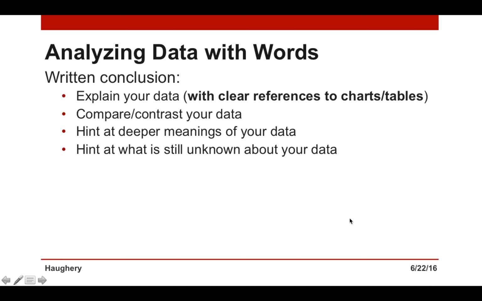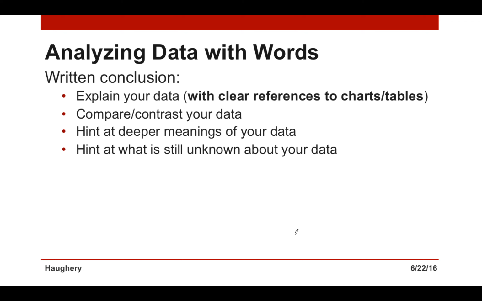Okay, we're going to switch gears real quick before we go to Excel. We're talking about writing words to analyze our data. When we write conclusions, you need to explain your data with clear references to charts and tables. So if we say our solution is X, Y, Z, we should also follow that with a couple words that sound like based on table B or based on chart C. Okay, we want to draw clear and concise relationships or links of the data to our solution. So why are we concluding what we're concluding, or why is our solution the way it is? Because of this table or this graph.